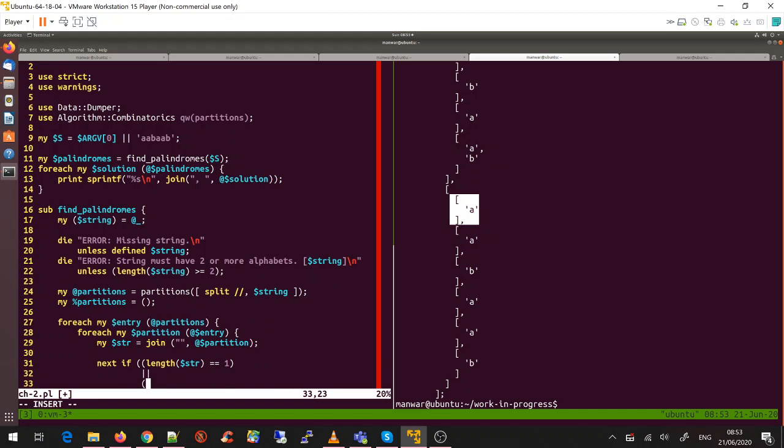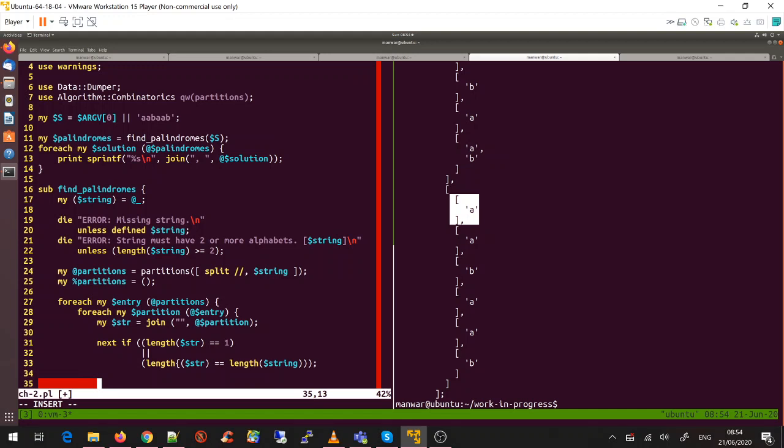So if it is this, or length of this string is the same as length of the $string, then move on. Not interested.